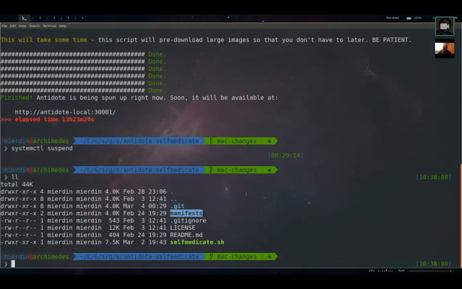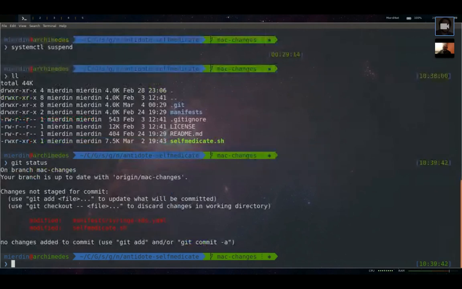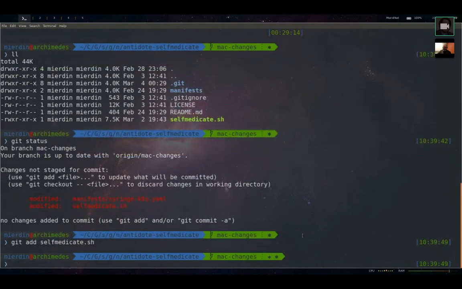So there's a few things. The prompt shows you where you are in the ZSH abbreviated format, so these subdirectories are abbreviated for brevity. In addition to that, this is the Git plugin, so you can see what directory you're in and what branch you're in. Mac changes is the original name of the branch. I kind of know what some of these logos mean, but basically they are the status of the Git repository. If you do git status, I'm pretty sure it just means that there have been a few changes. If I were to stage one, let's see, add self-medicate, yeah, it looks like there's a plus sign now for anything that's been staged.